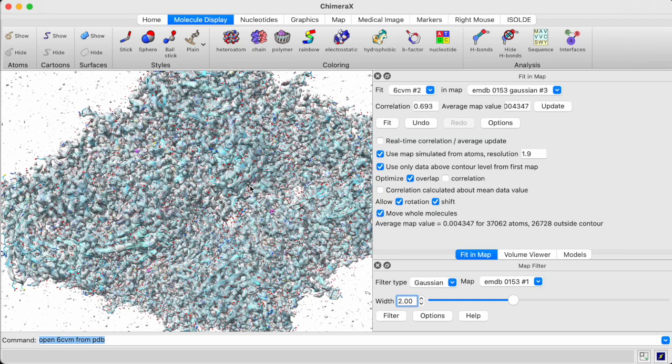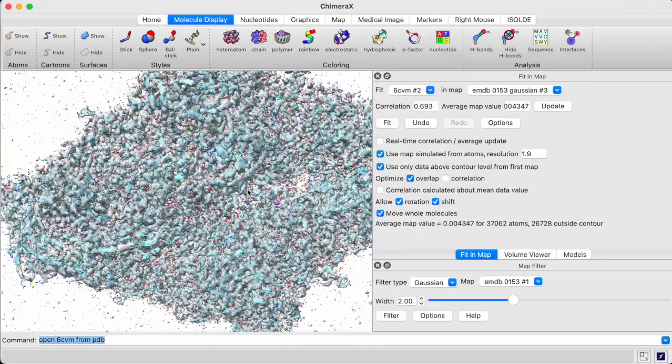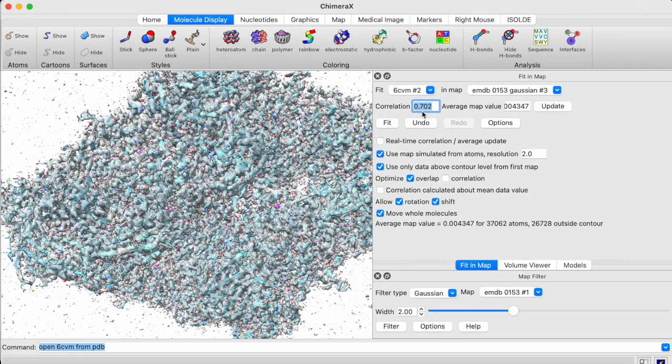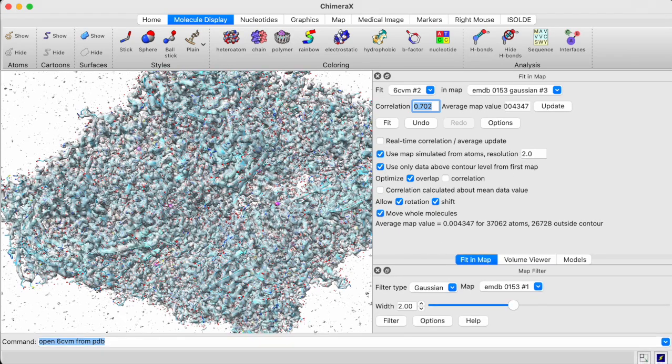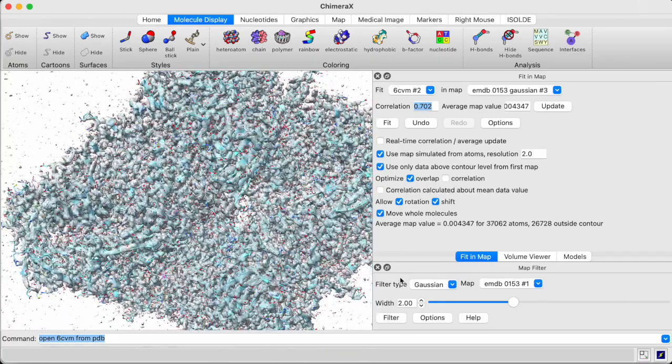Now the cross correlation value is difficult to compare. There's no good answer across many maps and models. There's no real good answer as to what correlation value is good or what we should expect. The closer to 1, the better, obviously. You'll notice that if I change this resolution, let's say 2.0, the correlation is a bit higher, 0.702. So that can happen, but here we want to use the same resolution, and we will just compare this to the cross correlation of some of the ligand that we will look at later.